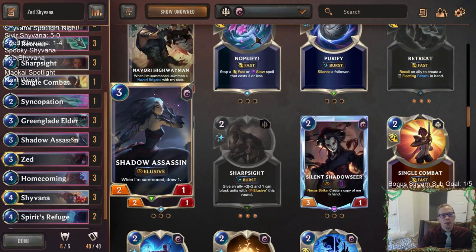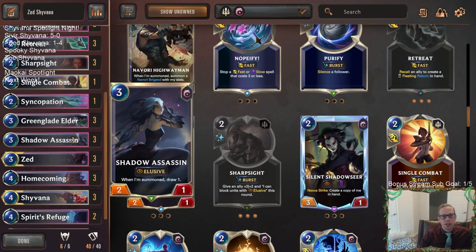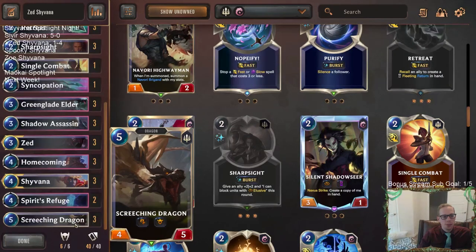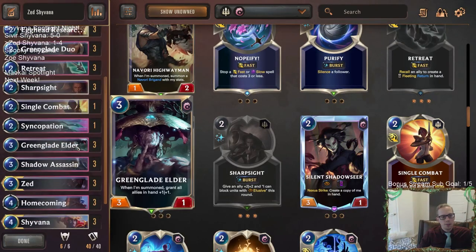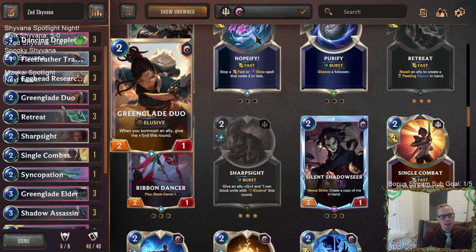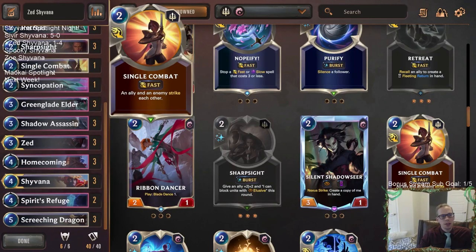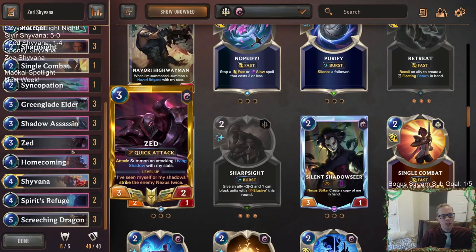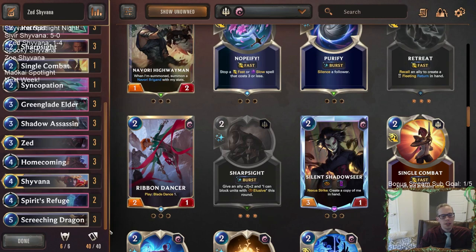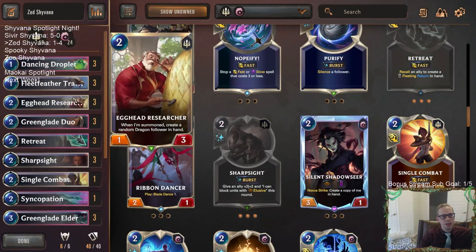In that other game, their 1-3 Ezreal was just killing my 2-1 Shadow Assassins, and it was just really frustrating. One Greenglade Elder turning those Shadow Assassins into 3-2s would have made a big, big difference. So hopefully we do a better job of drawing that card. But that's just two small changes that I would make. The Syncopation was good, the Retreats and Homecomings, like I said, were good. But let's just get rid of those Cithrias, get another Screeching Dragon in here, and then let's play a single combat.